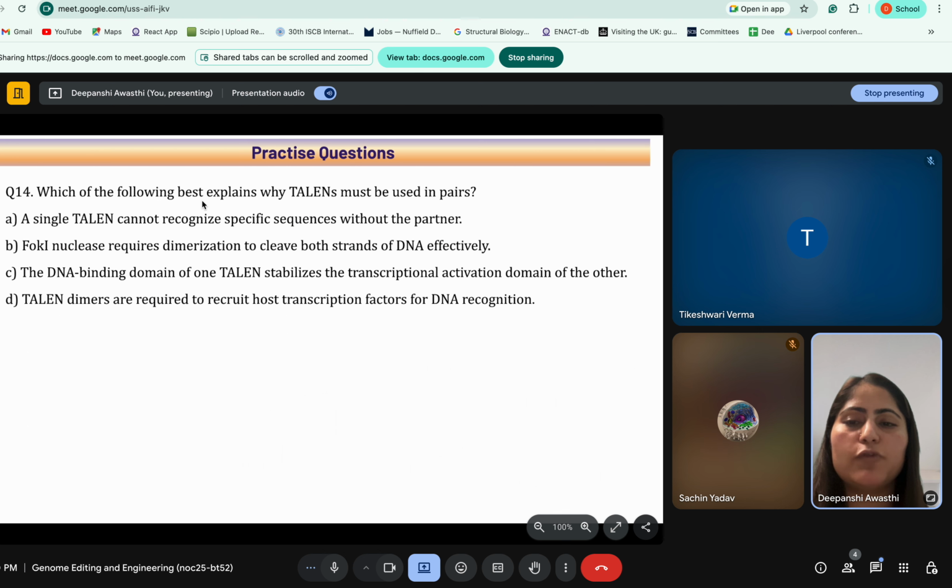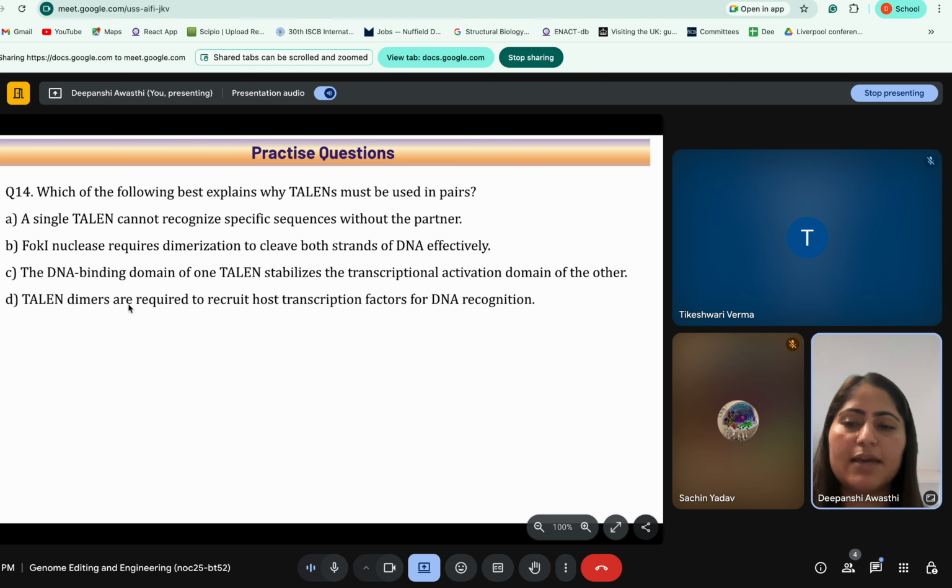Next question is, which of the following best explains why TALENs must be used in pairs? Option A, a single TALEN cannot recognize the specific sequences without the partner. Option B is FokI nuclease requires dimerization to cleave both strands of DNA effectively. Option C, the DNA binding domain of one TALEN stabilizes the transcriptional activation domain of the other.